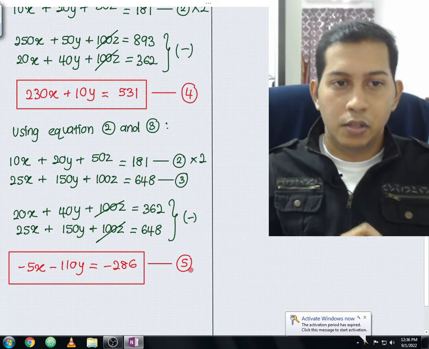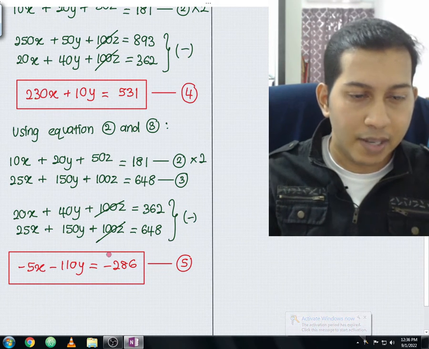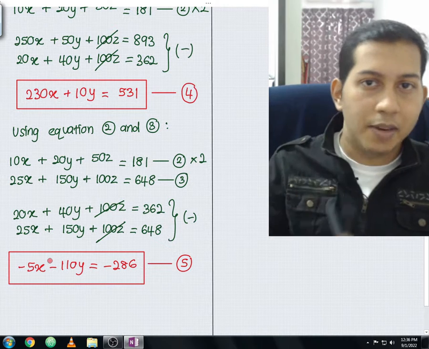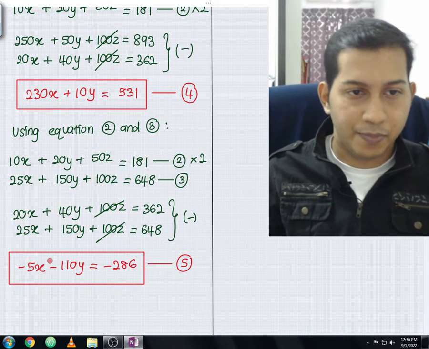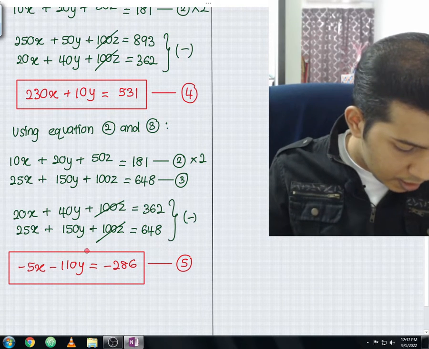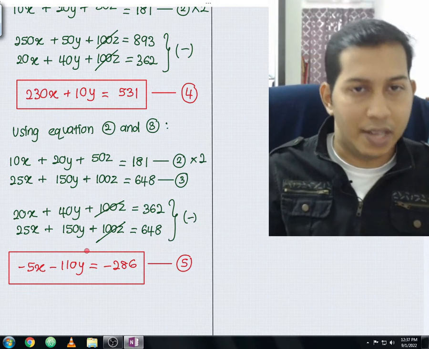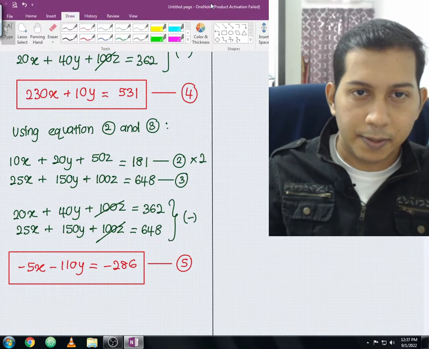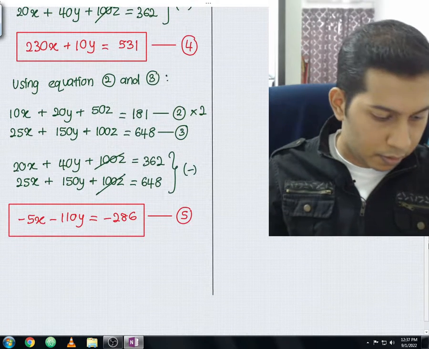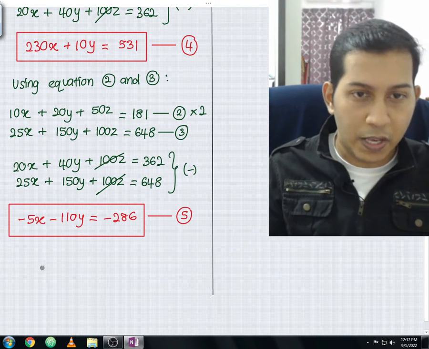Since we have performed the reduction from 3 variables to 2 variables, and we are down to 2 variables with 2 equations, we can proceed to the next step by reducing from 2 variables into 1 variable. Which variable you want to eliminate is up to you, but in this case I'm choosing to eliminate the x. If you want to choose y also, again it is up to you. So reducing 2 variables to 1 variable will be our next step. Let me write down in the working here.